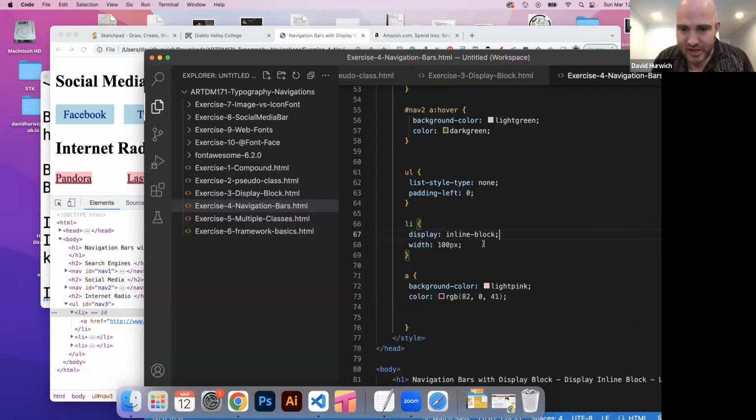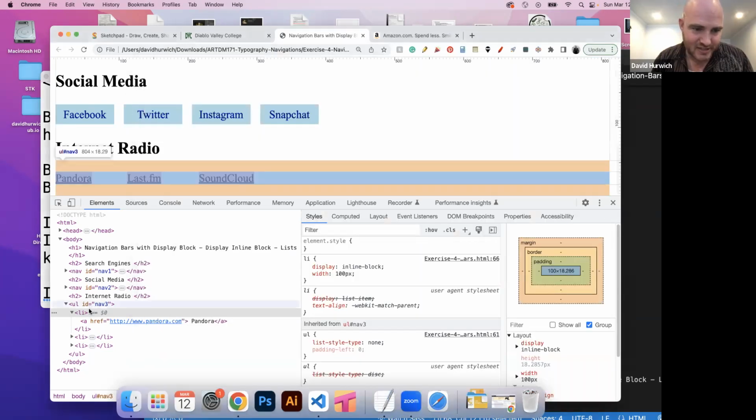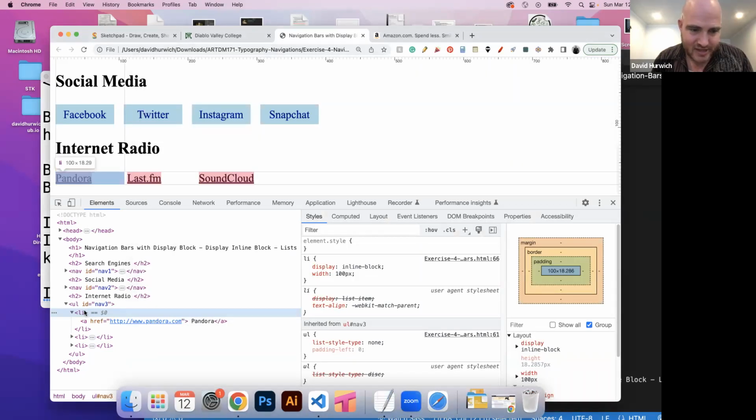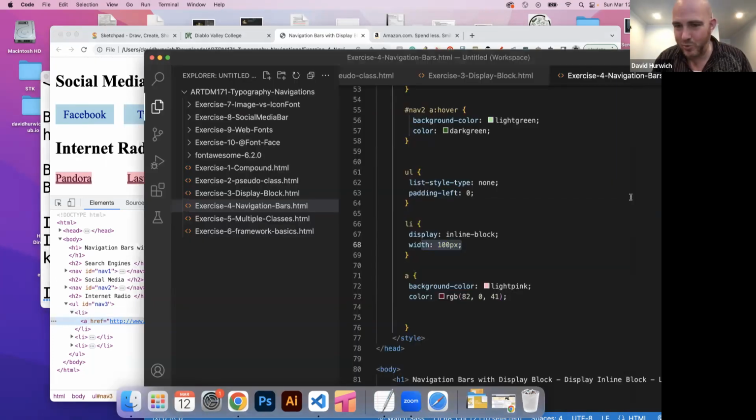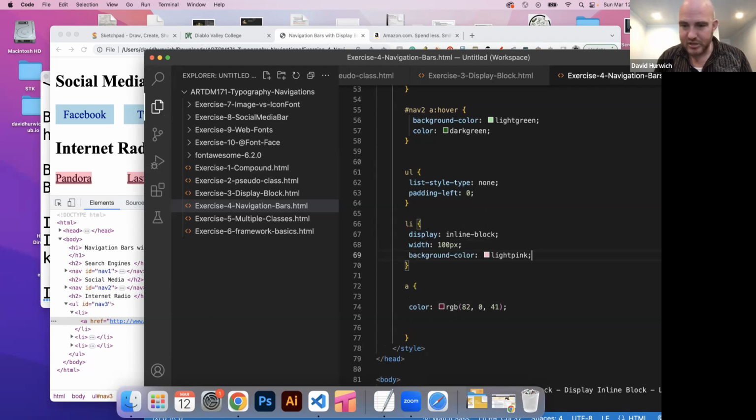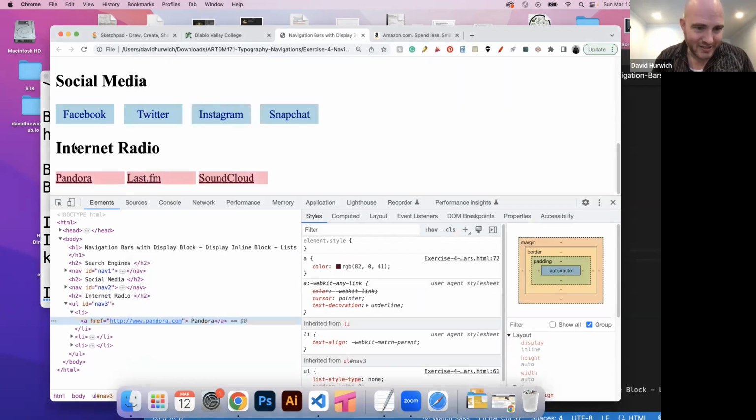Okay. Now you'll notice that when I do that, it seems like it spaces it out, because I'm only setting the background color for the hyperlink. So once again, if I have background colors, you want to apply it to the container. So I want to do it to the list item, not to the link itself.